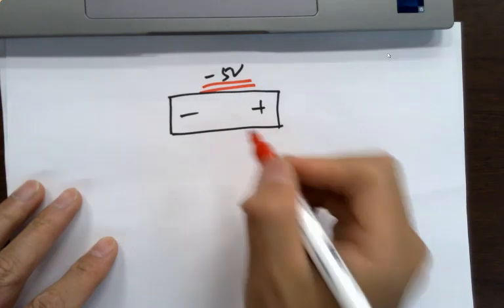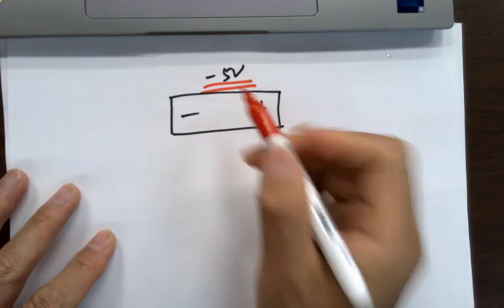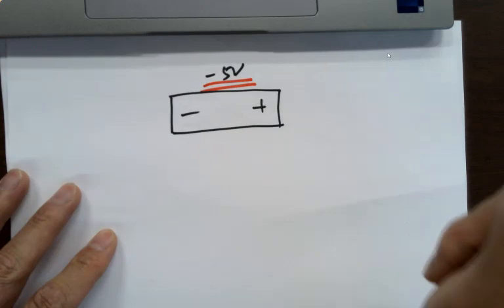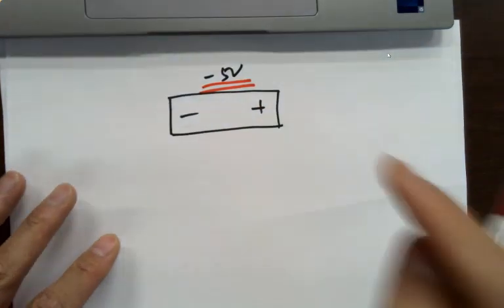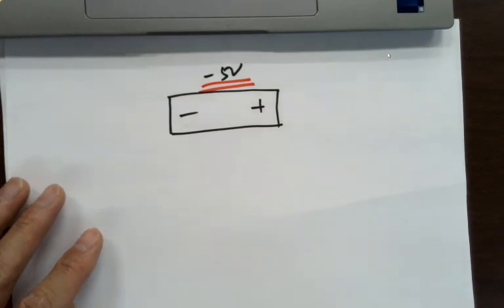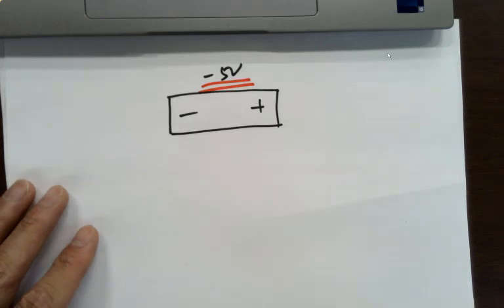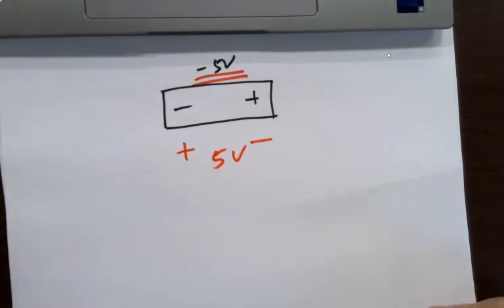So for example, this problem, okay, its labeling is plus minus 5 volts, which means the voltage drop from here to here is minus 5 volts. It's confusing people, right? So don't think that way. Convert it to the real voltage drop. And what is it? Left to right, 5 volts. That's it. Okay? Does that make sense?